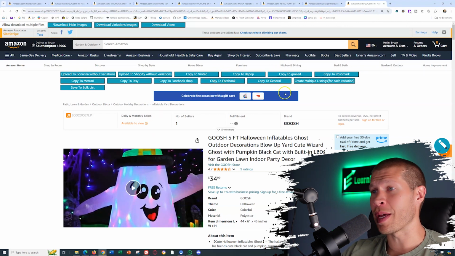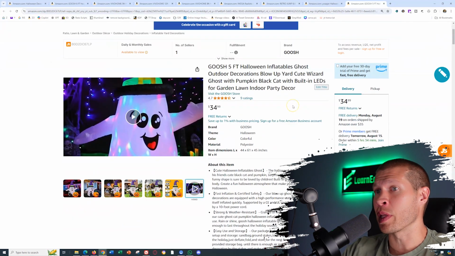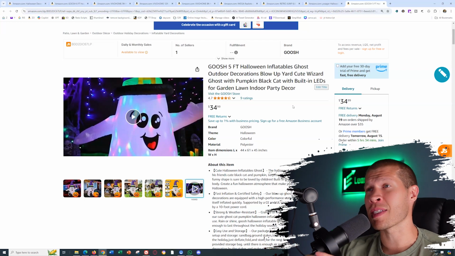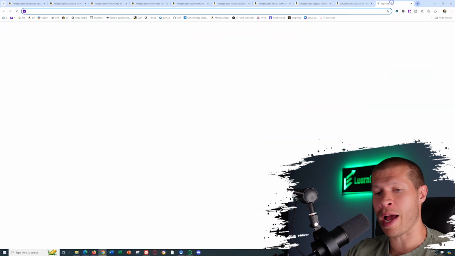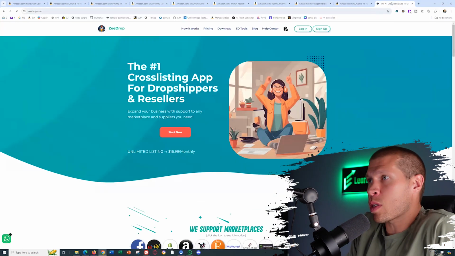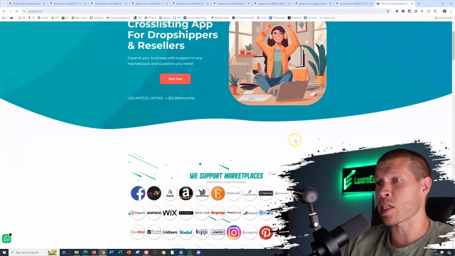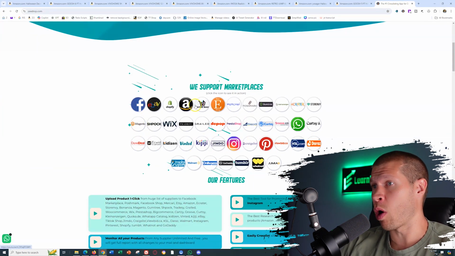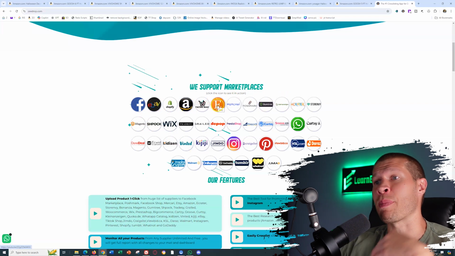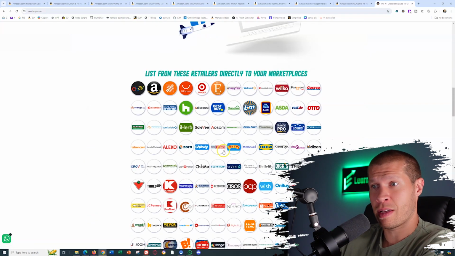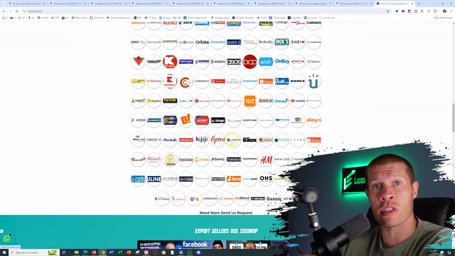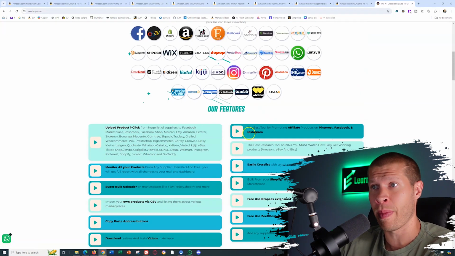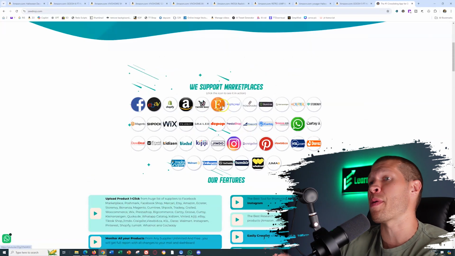So once you set it up, it's just as easy as being on the listing, whether it's Walmart, whether it's Amazon, wherever. If you need to know the actual sites that ZDrop integrates with, just go to zdrop.com. You see that they support all of these marketplaces. As you can see, Poshmark is on here. It also supports all of these, so you can copy from any of the sites. I'll show you them here in a second, of the hundreds of sites that they actually copy products from, to any of the marketplaces that they copy products to.